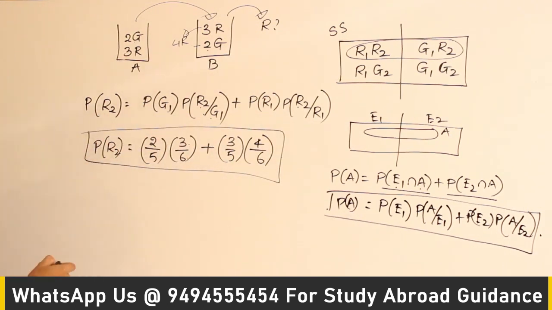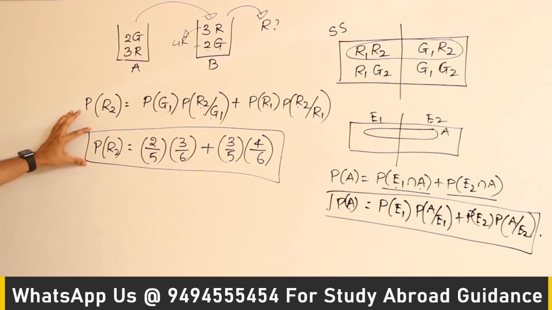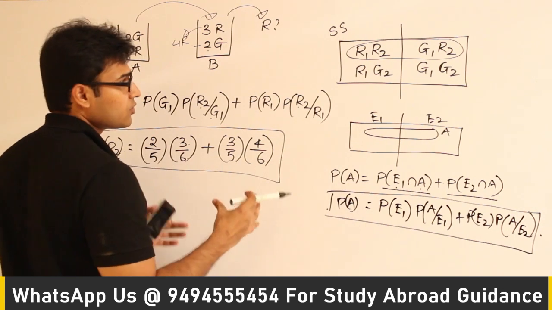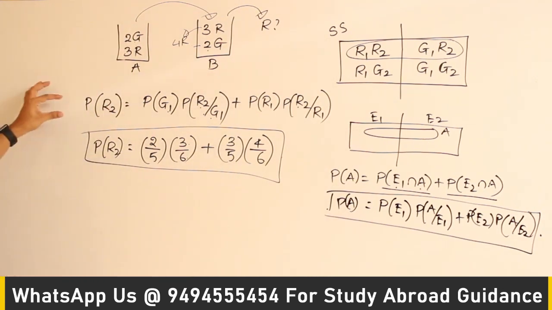Got it? So in the exam you can directly write this and this one and easily solve it, but here I wanted to go slow explaining everything. That is why I am going a bit slowly. The intention of explaining this is just to give you a much clearer idea about how the concept is working. So anyway, this question can be answered using total probability this way.